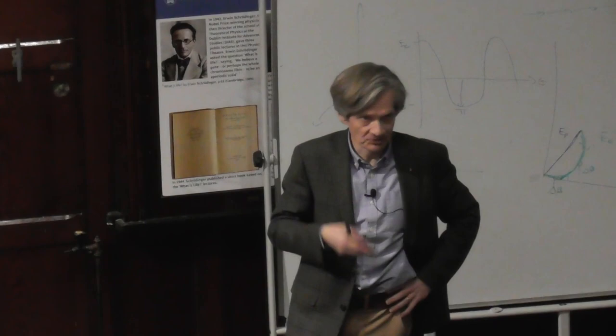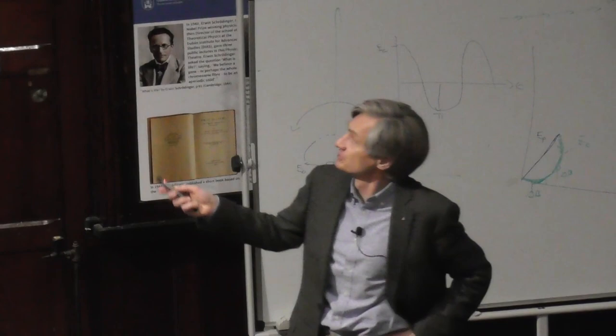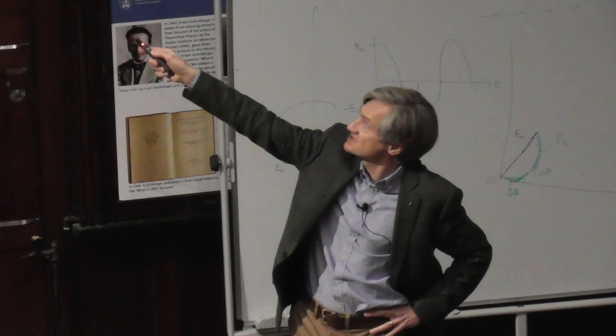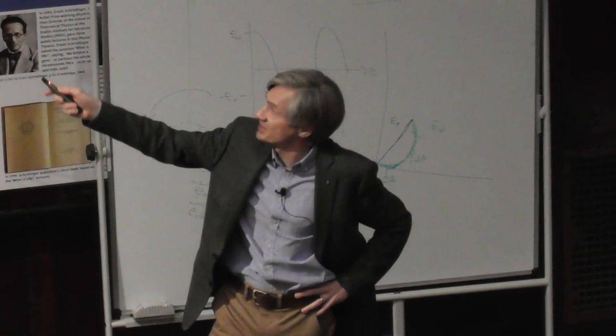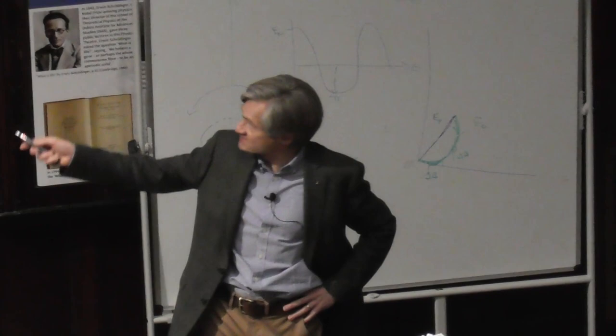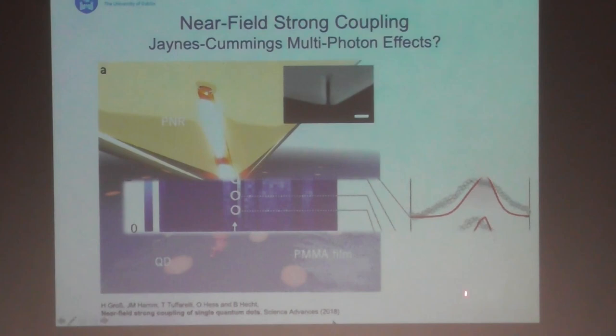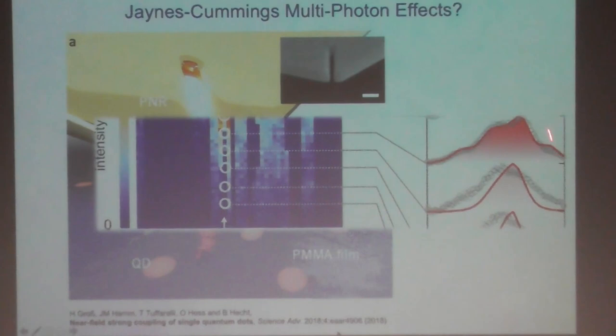So what we did there, which is now a collaboration with the Würzburg group, we used a quantum dot and used a kind of scanning microscope. This is a gap of only 4 nanometers to get in close contact with that quantum dot. This is now a scale of 10 nanometers, we have a tiny, tiny slit, and that contains the field at a certain point. So what can you do with this? Well, you can move across a sample where you have these quantum dots embedded in a different type of material called PMMA. And if you do that, as you get closer to the quantum dot, you can see these kind of ripples coming about again.